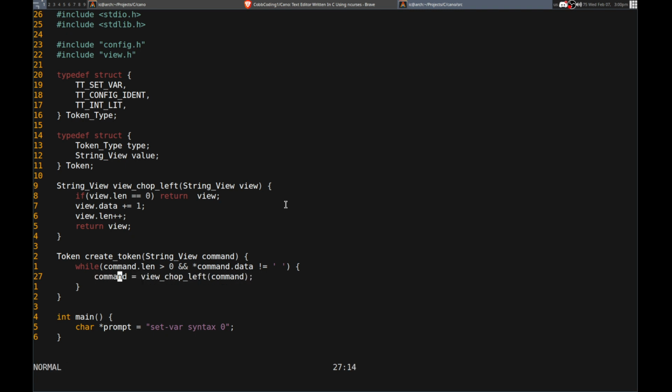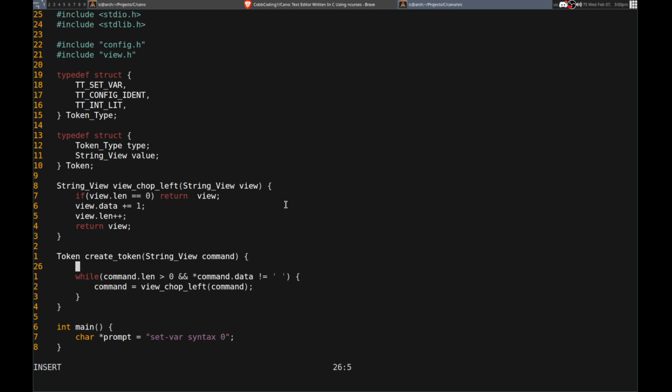And that'll continue it. And then once we get to this, we want to take the starting position. So let's actually make a string view starting equals command. And then we have the starting position, and we'll be able to use that to get the actual starting position basically. Yeah, so that's the starting view.